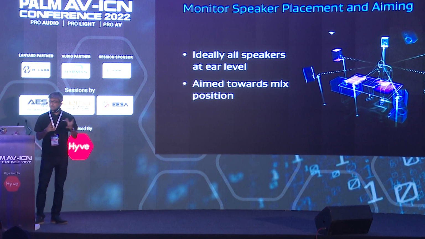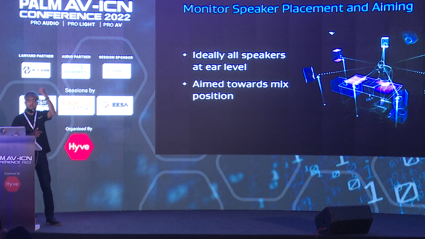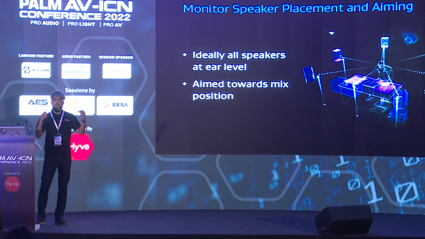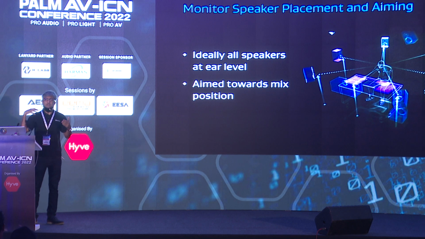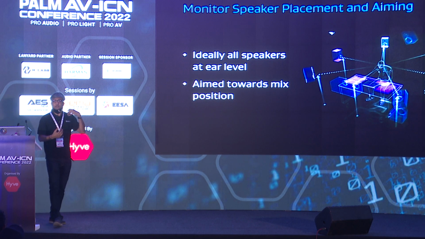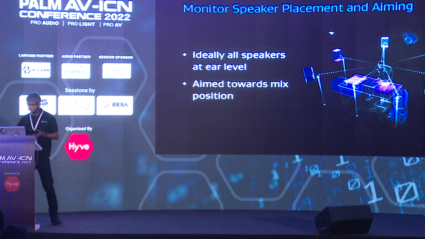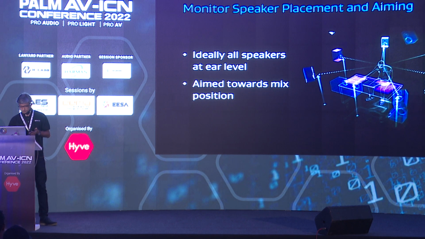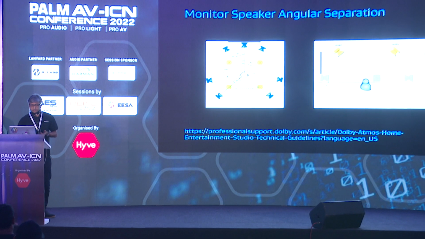And I mean, these are commonly known things. When you aim the speakers, you don't aim exactly in the middle of the head. You aim towards the shoulders, so the right side speakers would aim towards the right shoulder. The left side speakers would aim roughly towards your left shoulder. So you have a slightly wider sweet spot, and you have less of an imaging issue when you aim the speakers in that way. So that's about the placement. When you see the DART tool, we'll talk a little more about the placement.